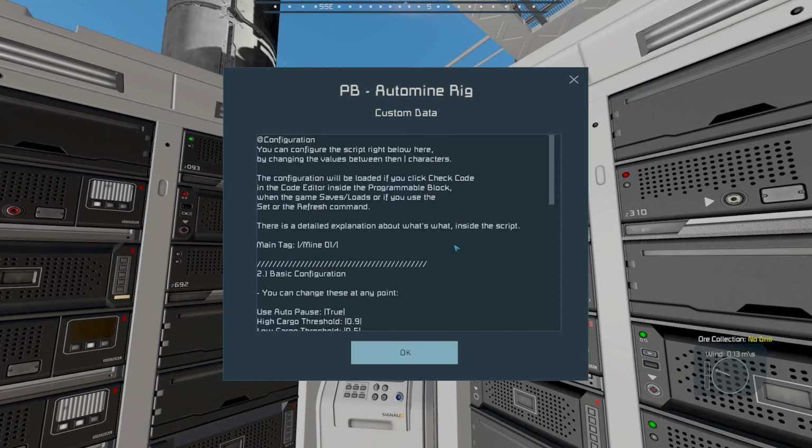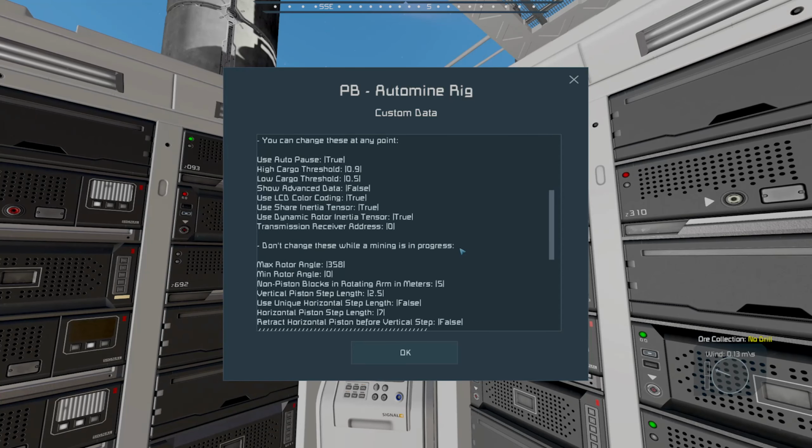This is the one that I have to go through? Yep, okay. Max rotor 90. In rotor, minus 90. Non-piston blocks in rotating arm. Vertical step length, we'll do 1.5. Horizontal step length.